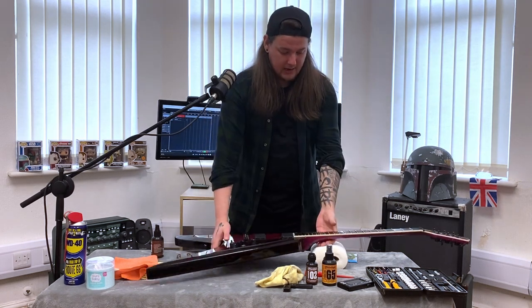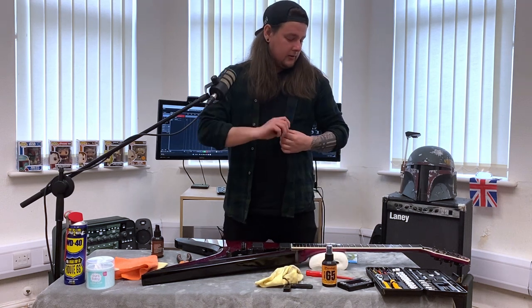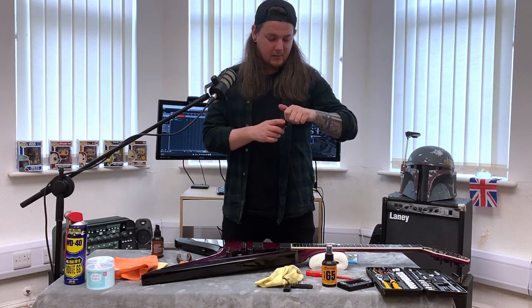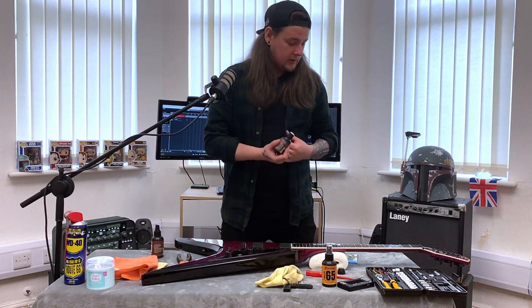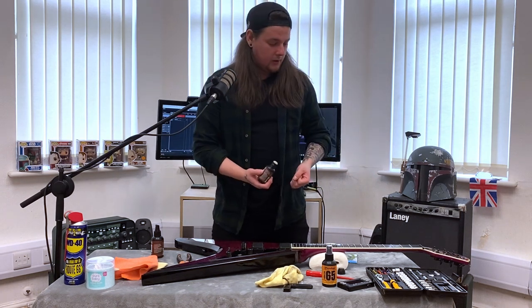So next, I'm just going to stick some of the fretboard conditioner on it. Now that the board's pretty much clean, they do say for dirtier fingerboards that haven't been done, maybe once or twice over. So maybe we'll give it the extra twice over, but we'll see how we go.